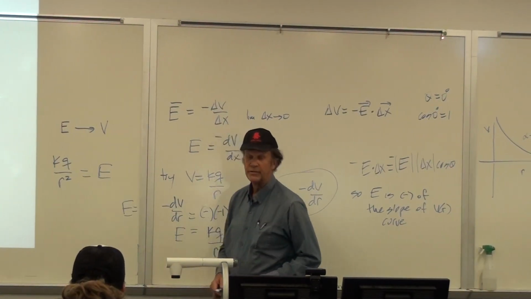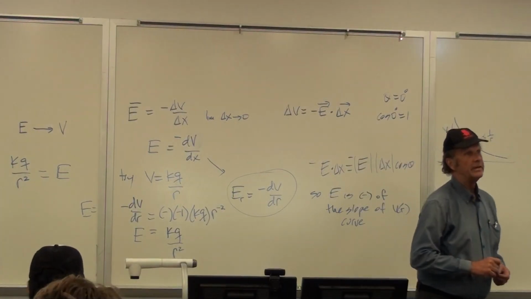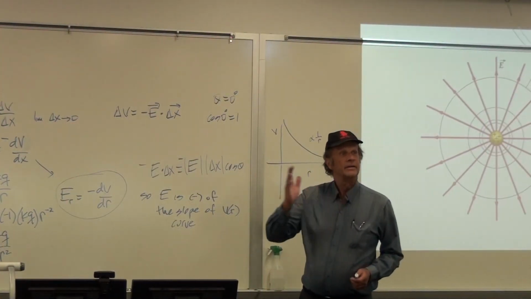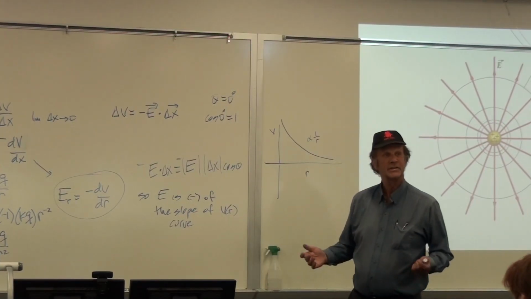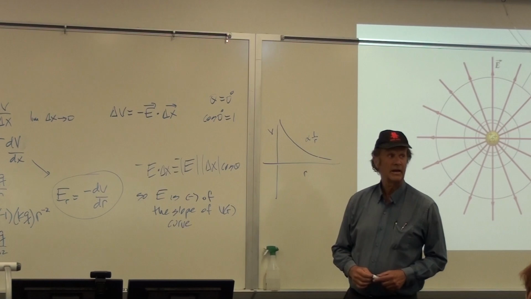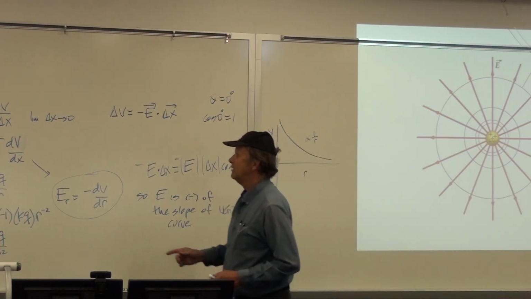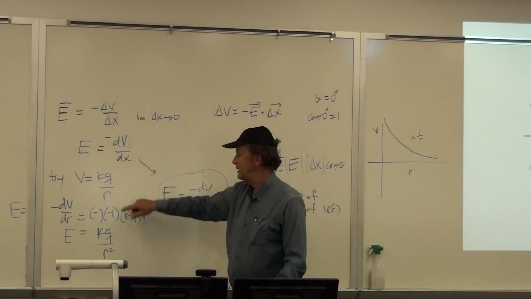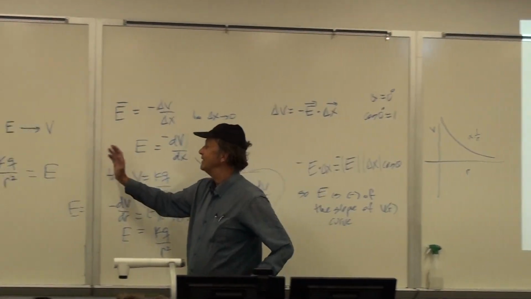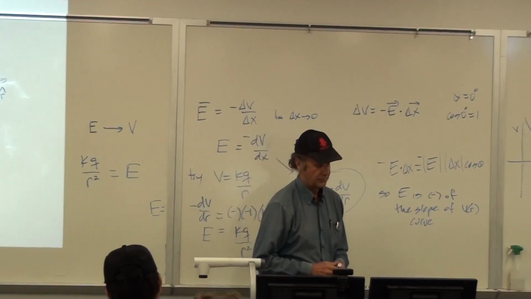There's another way of proving it that's done in your book, where they integrate the electric field from infinity to R. And I'm skipping that way of doing it for the moment, because I think that's unnecessarily complicated. That's good enough. If we can see what the answer should be, and we can plug it in, and we can get the left-hand side to equal the right-hand side, good enough for me.